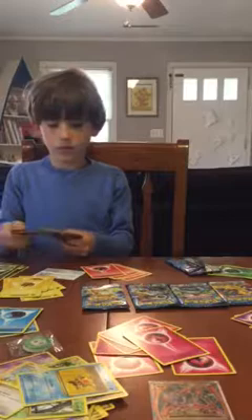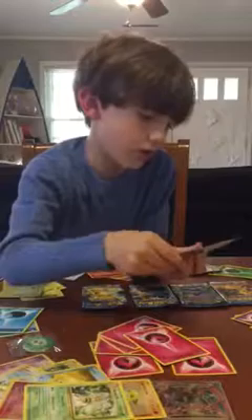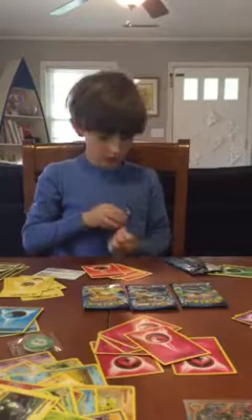Water, Ponyta, Spirit, Caterpie, and that is it. Leaving for Mega Charizard. Okay, I'm ready to get the EX started.